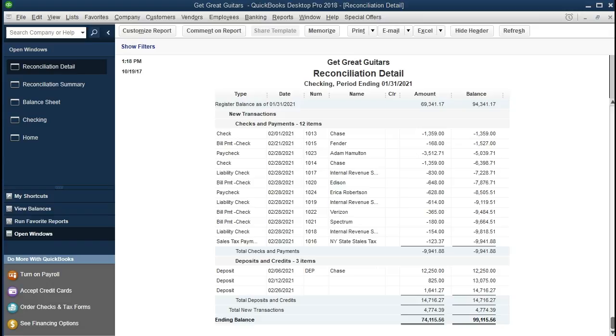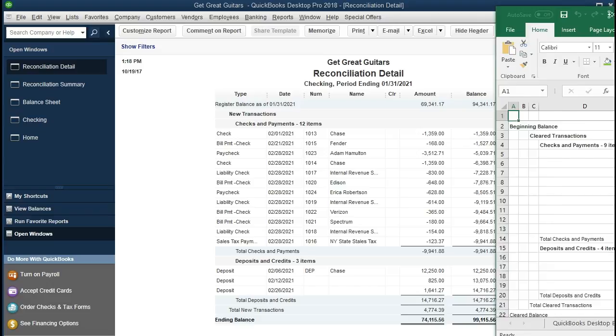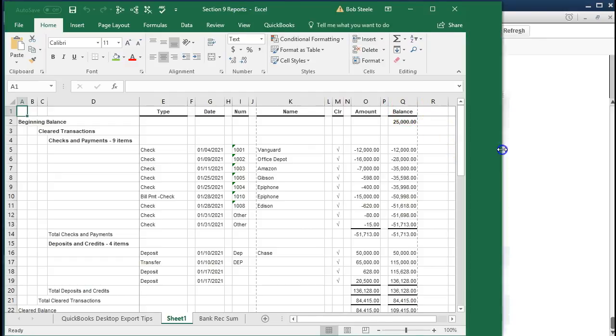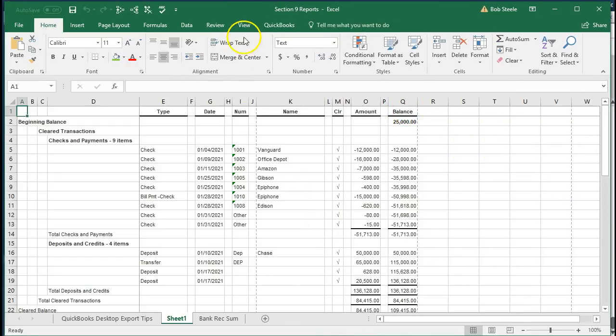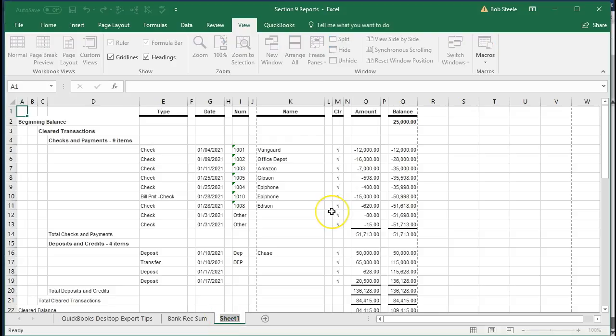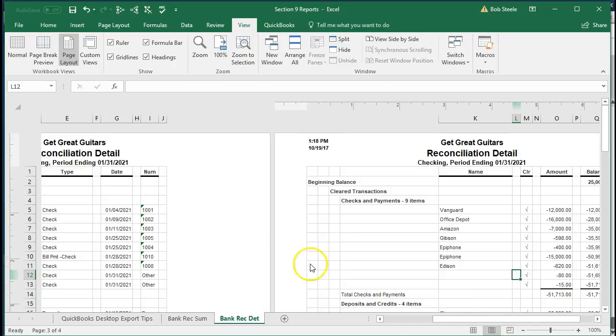And then I'm just going to pull that screen over and adjust it. So we're going to adjust that a bit. So here we have this, and I'm going to go to the View tab. We're going to Windows group, take the split screen out. I'm going to pull this to the right hand side so it's in order of when we printed it. Double click, bank rec detail. And that's going to be the bank rec detail, and it will have the header on it when you print it by going to the page layout, this little icon here. You can see that the header is there.